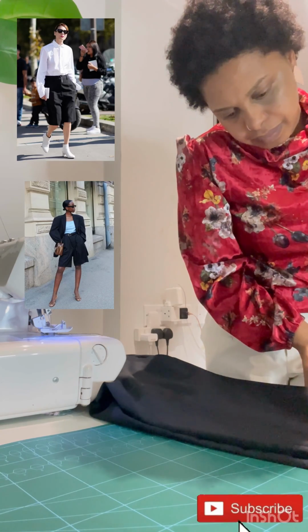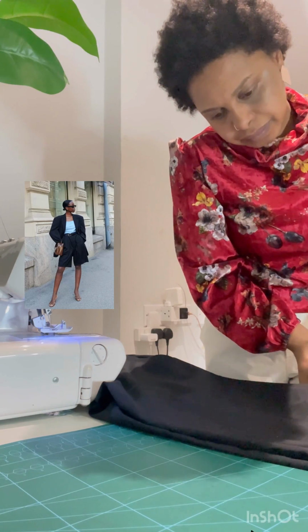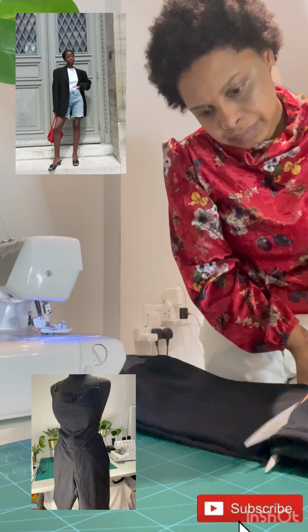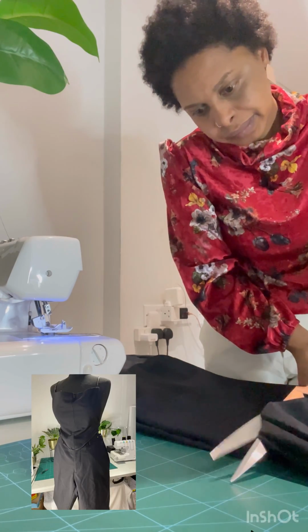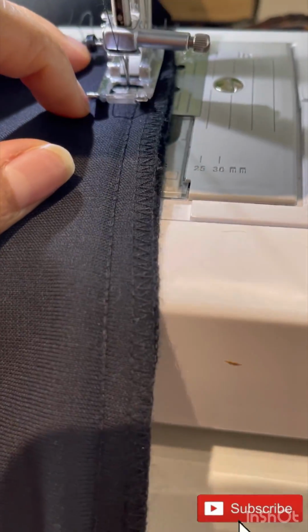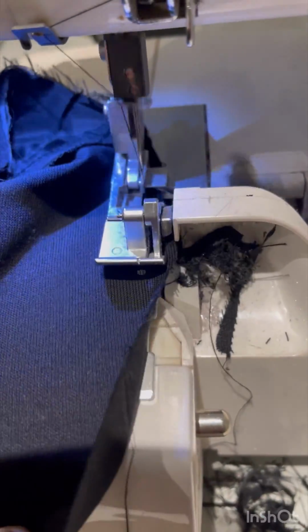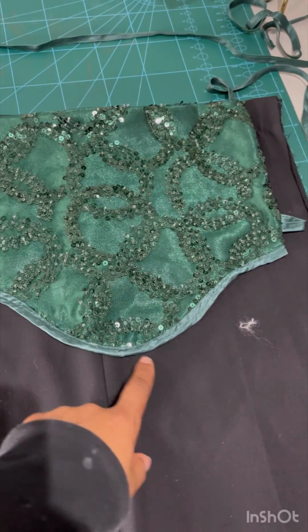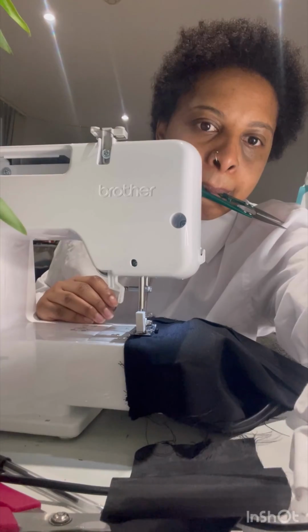On today's video I'm going to show you how I made this lovely matching set. I was craving short Bermuda shorts. It's a new trend coming for this season, spring summer, but I don't have any. What am I going to do? Okay, I thought, I had that whole trousers, let me cut it, and with the leftover I made a top.